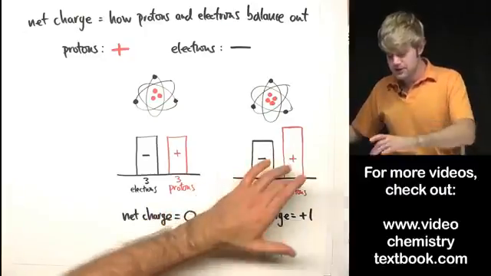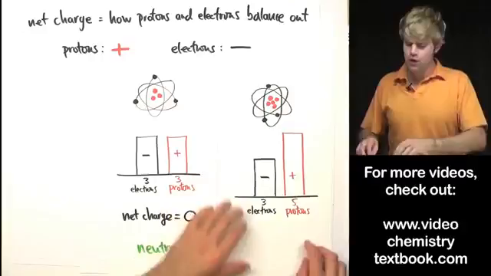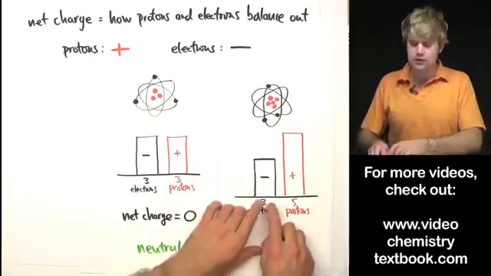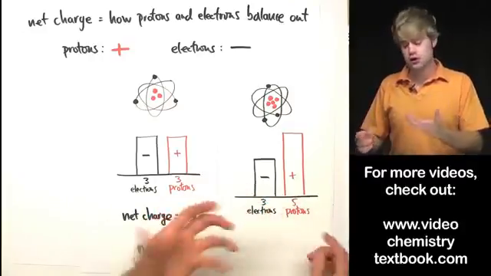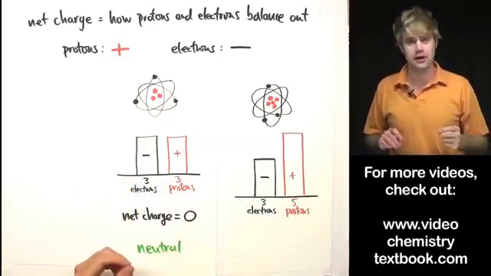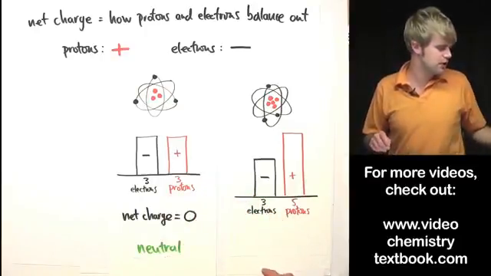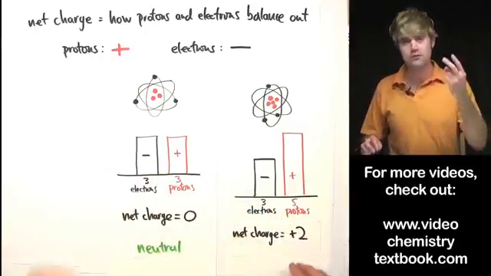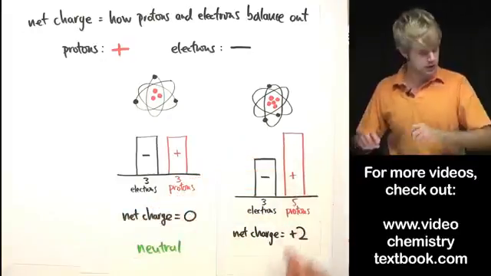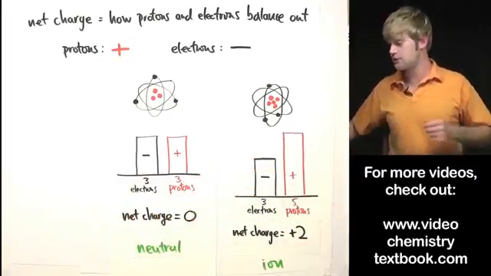Okay, this is where we have 1 more proton than electron. What about this case here? What if we had 5 protons and 3 electrons? In this case, the charges don't balance out either, but now I have 2 more protons than electrons. I've got 2 more protons that aren't getting balanced out by these electrons. So that means that I'm going to have a net charge of 2+ for these 2 protons. And again, this is going to be an ion because it's got a charge.